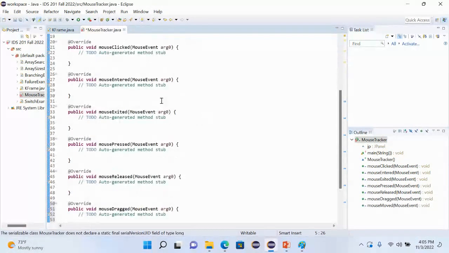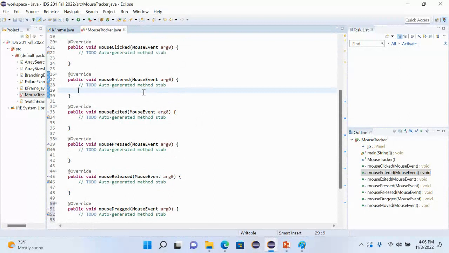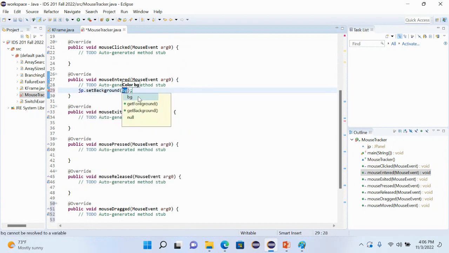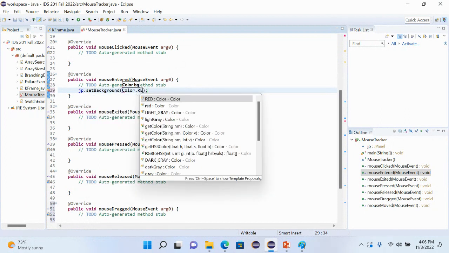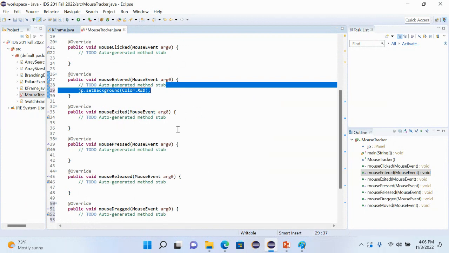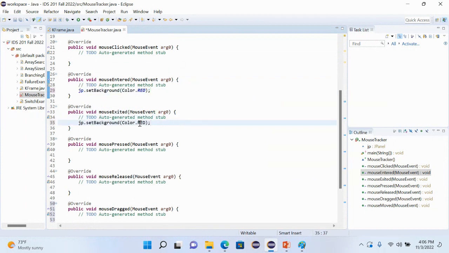For entered, I'm going to change the background color to red when the mouse crosses it, and change it back to light gray when it leaves. So jp.setBackground Color.red. And for this one, when somebody leaves, Color.lightGray.